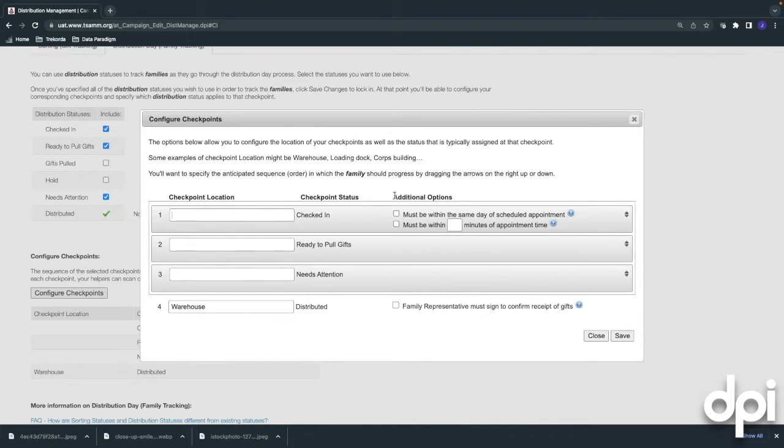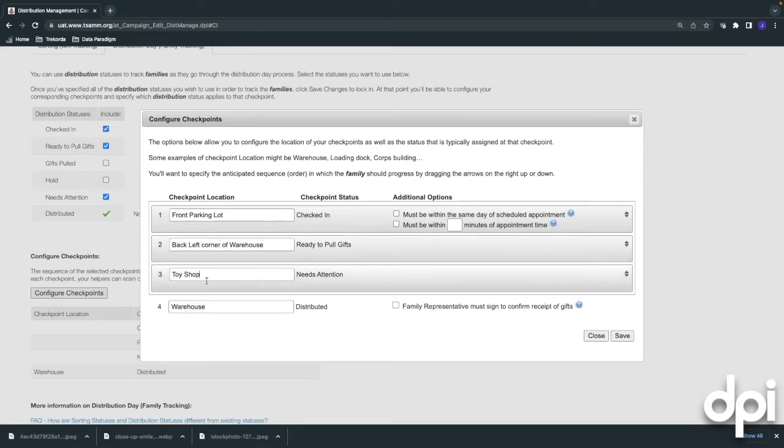Now you'll notice that on this configuration, you have additional options. But first, before we get into that, we're going to check in at the front parking lot. And then ready to pull gifts is going to be the back left corner of the warehouse. This is what I mean.